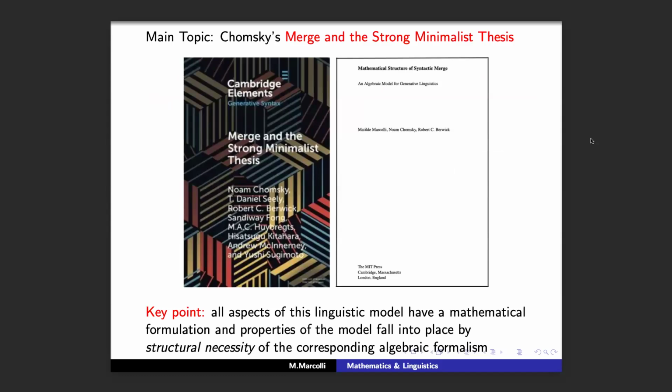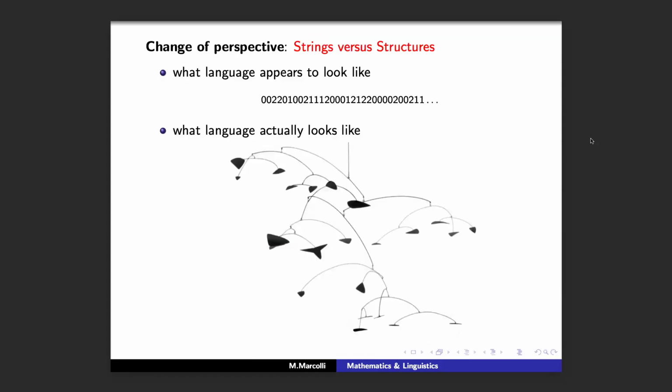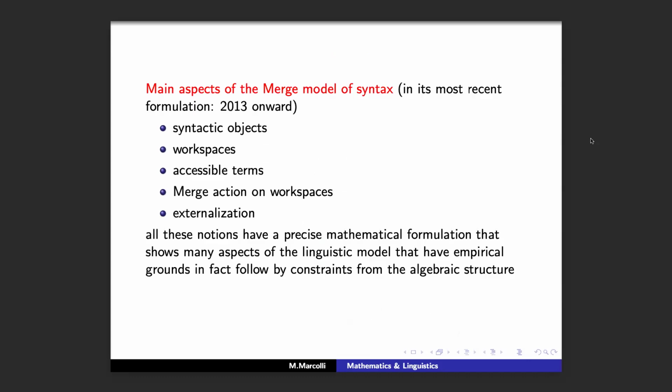But basically, these two books are written in a way that the first chapter of our book follows pretty closely the way things are presented in the other book, except one of them is written for linguists and the other for more mathematically oriented linguists or mathematicians. And the key point is to try to show that whatever is happening has some kind of structural necessity to it. So this is where we are.